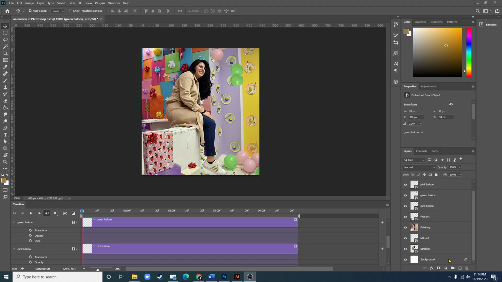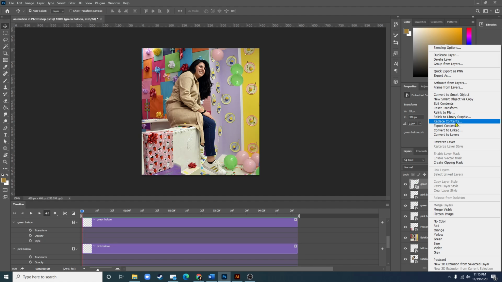And then once you have all your layers ready, you need to make sure that every single layer is a smart object. The way you know that it's a smart object is if it has a symbol in the bottom right corner. If it doesn't, then you need to right click on the layer and make sure to convert to smart object.